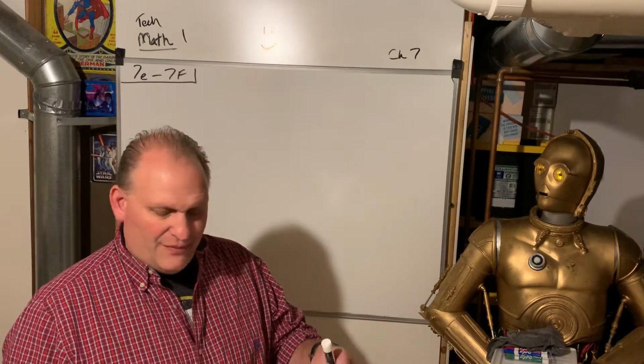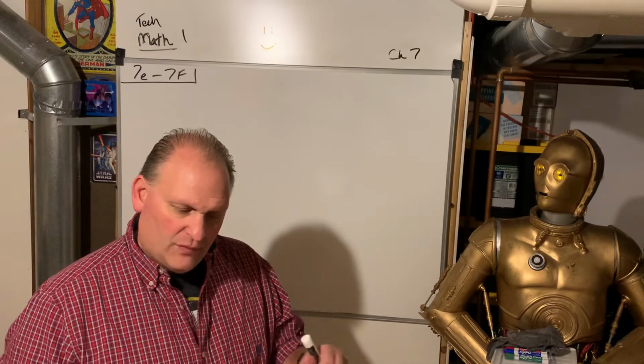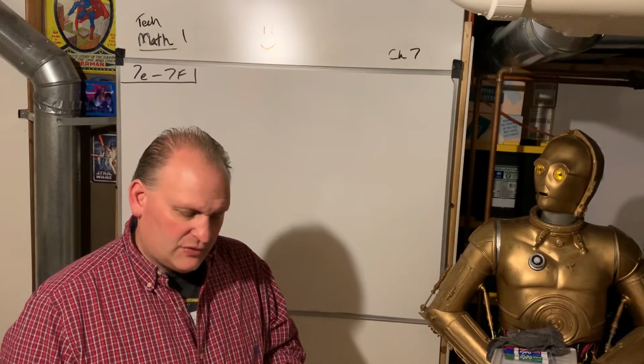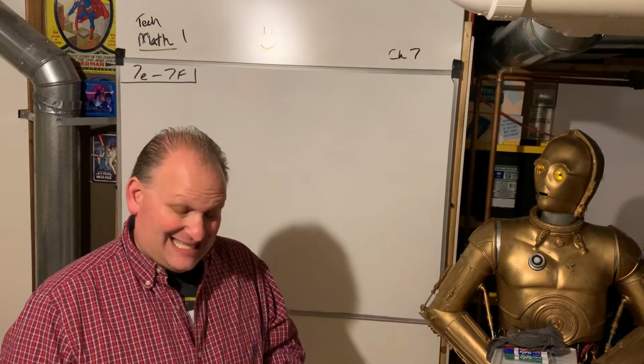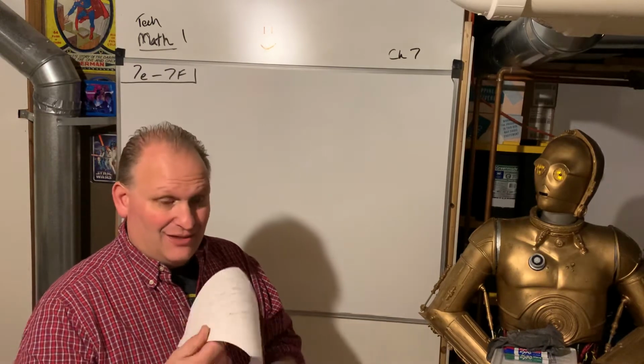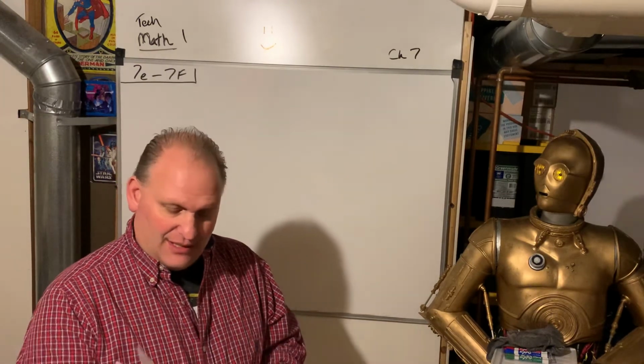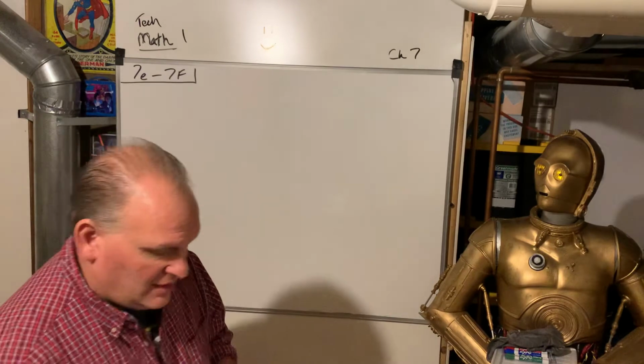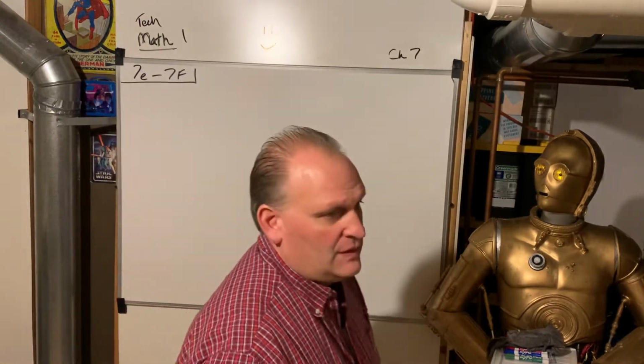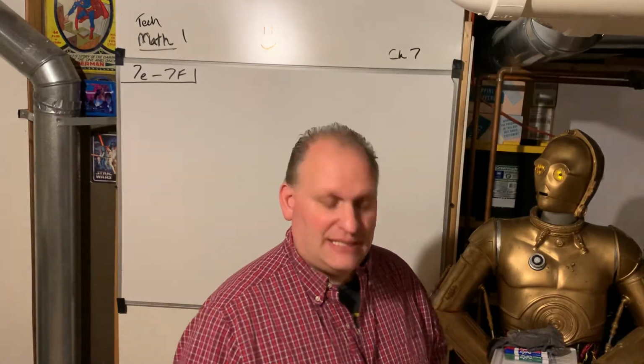Parts of a degree, you might not know that. So when we're talking about degrees, we'll do degrees, minutes, and seconds. And it's just like our regular minutes and seconds, just what you would think. There are 60 seconds in a minute. There are 60 minutes in a degree. So it's just like our time, but instead of hours at the end, it's degrees at the end.